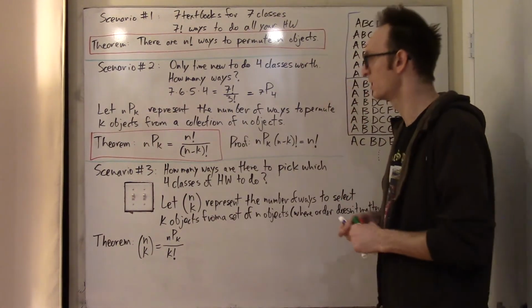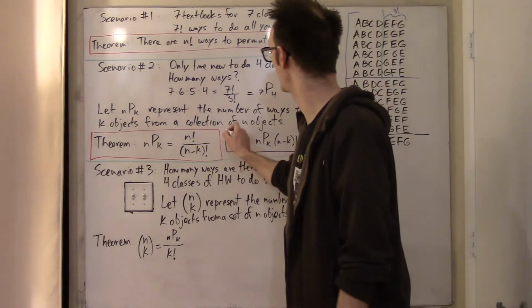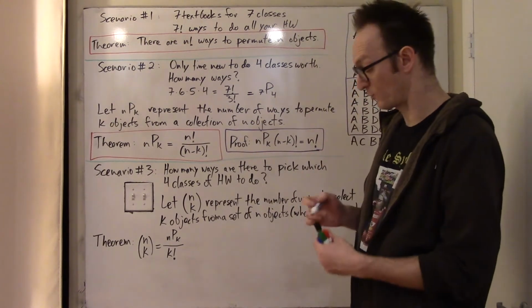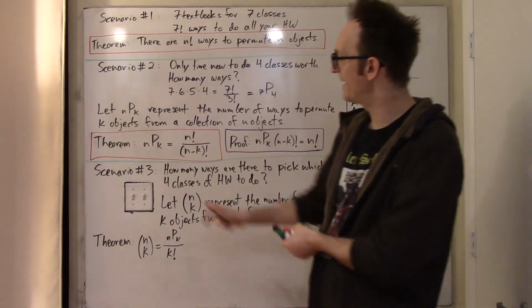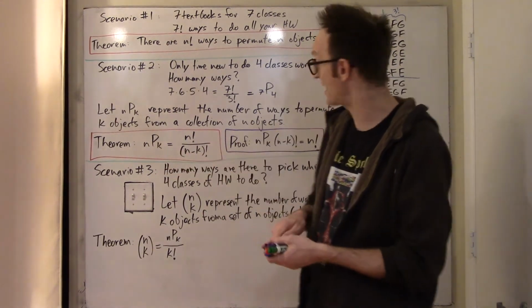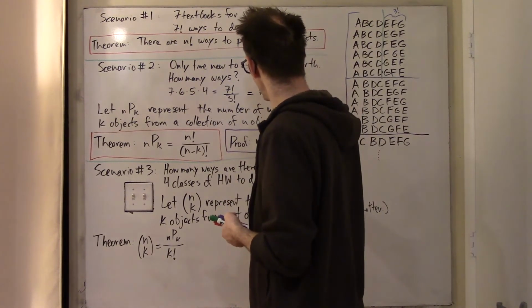I think a much clearer way of thinking about it, I'm going to call this a proof. I'm just going to write it out and explain it in words. A more clear, in my opinion, way of understanding this theorem in the red box is to represent it as a multiplication problem.